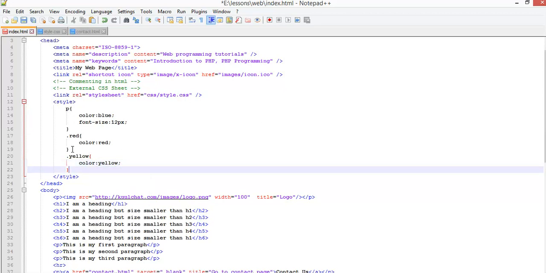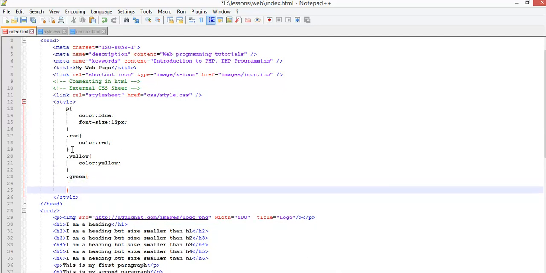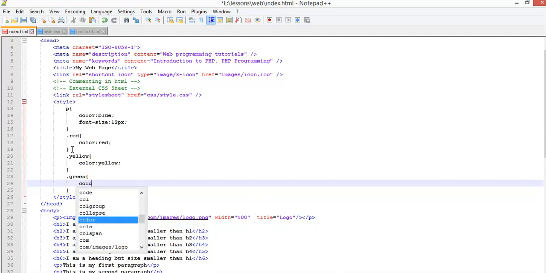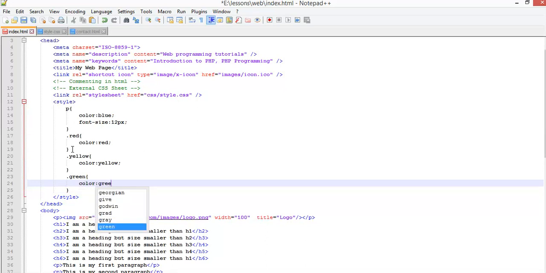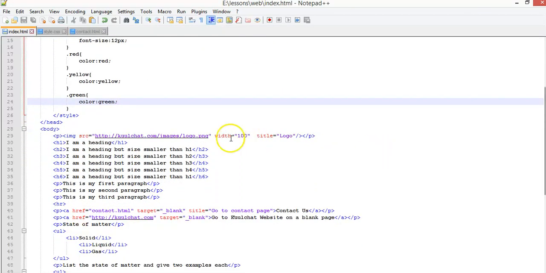And let's say we have a class called green, which has a color attribute of green. Okay, so now any element that we want to have that class attribute.